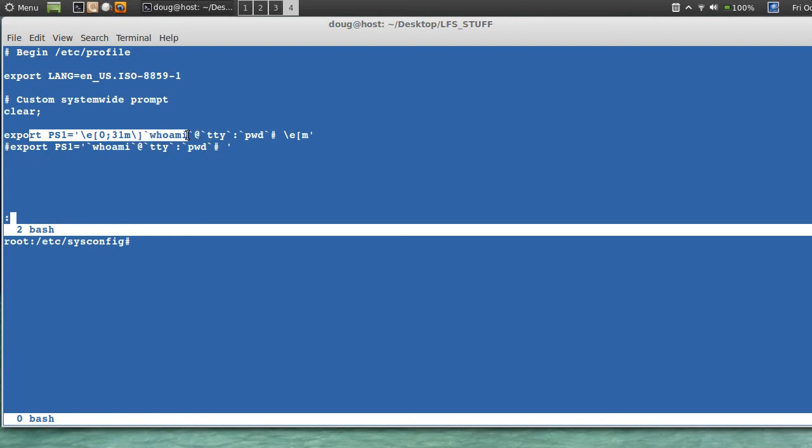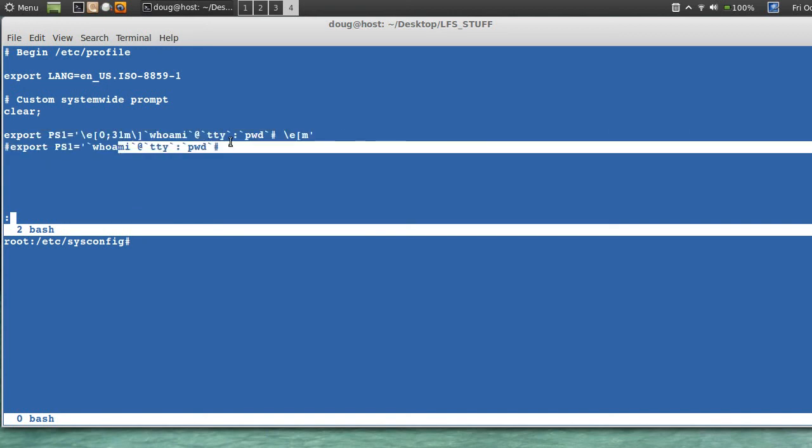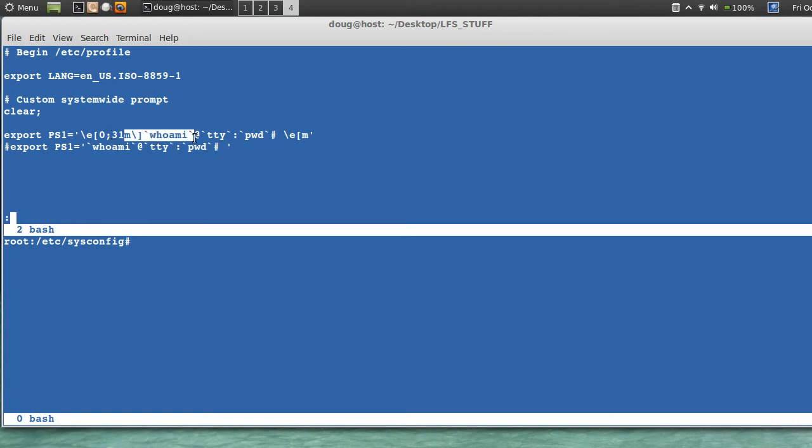It shows the output of whoami, or what user I'm logged in as, my TTY number, and my present working directory. Yeah, but I don't need all that.